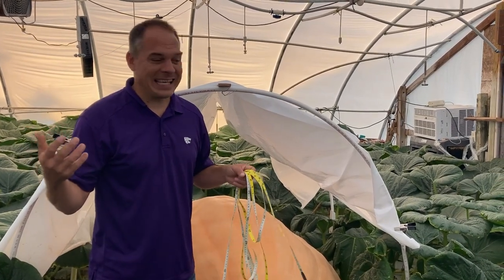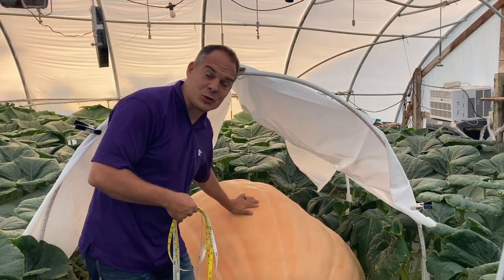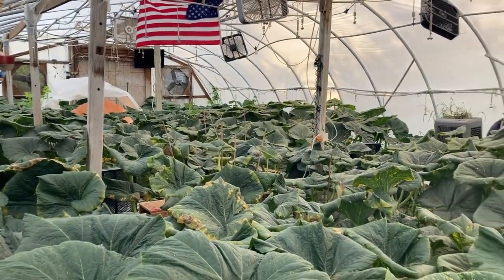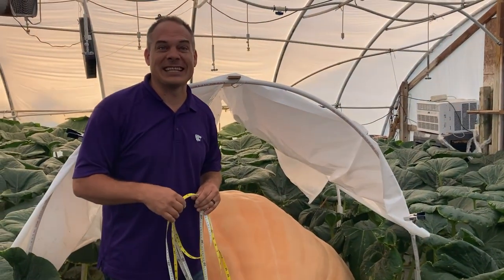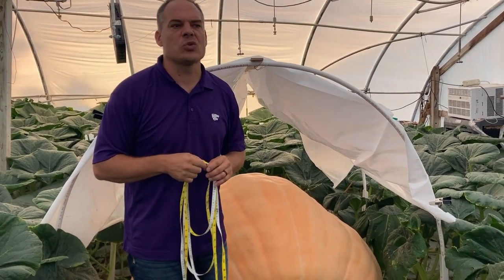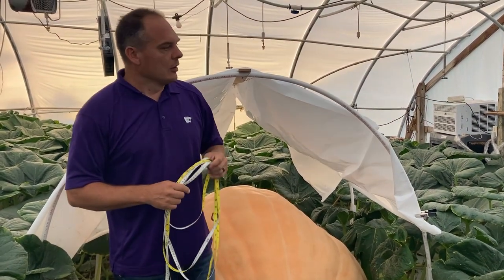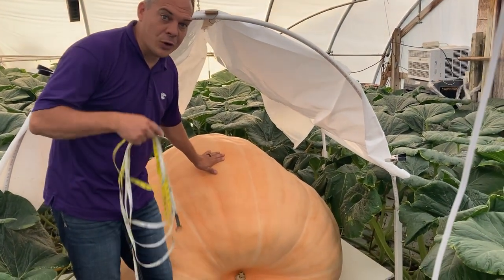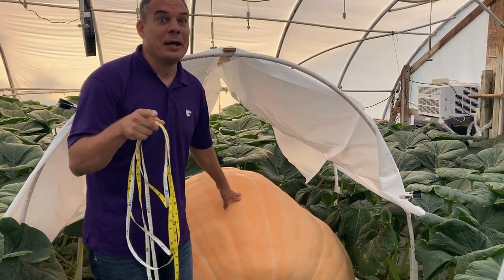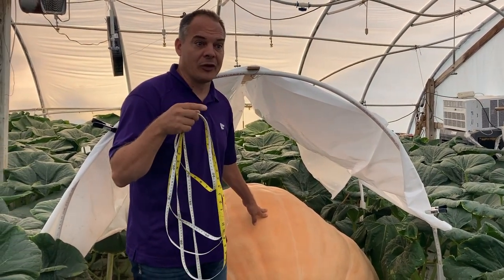All right everybody, we're back giving away seeds today. It's day 50 for this girl here — the 2425 Delitas. Kate over there on the back side, yeah, she's still growing. That's 2168 Warner, so it's day 52 today, Tuesday the 25th. We got about 20 guesses, so we're going to figure out who wins the t-shirt and the three seeds — you've got a very good chance. Stick with the YouTube channel.